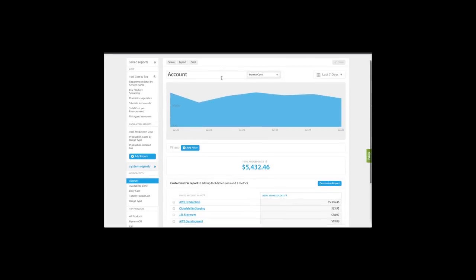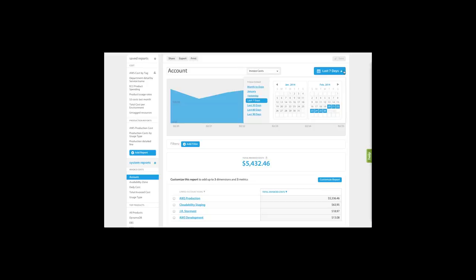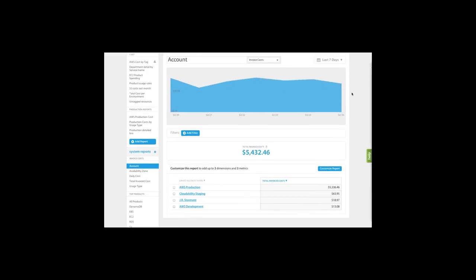So the first page within the cost analytics is going to be a report by account. And we are looking at the last 7 days of spending. You could change that to a different time period if you want. Essentially what we're going to see straight away are the accounts that we've broken down our spending by. So in this example, we've got 4 linked accounts. These are generally part of a consolidated billing structure, and breakdowns of the spending within each of those.